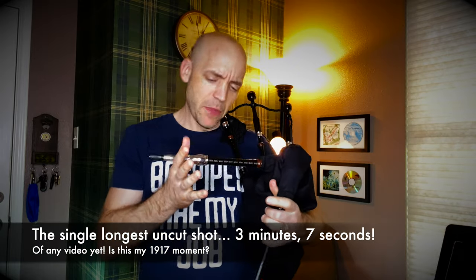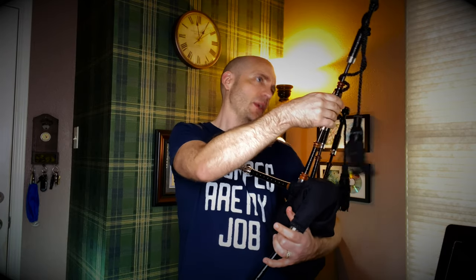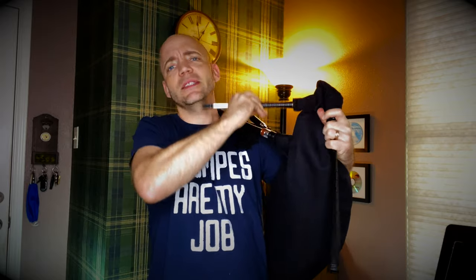All right, let's not waste any more time and have a go at these things. So it's got the 10-inch blowpipe still. We'll see if that's the right length for me. And let's see, where are these set up? That probably looks a little high from where I'm sure it'll need to be, but maybe not. I don't know. The tenors are just where they came from the unboxing. Let's have a go. Let's see what happens.